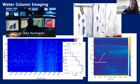And this is the deep scattering layer. So this is 200 to 450 meters. It's made up of fish. And the reason that I know it's fish is that before the CTD comes down, you see them here. And as soon as the CTD passes over them, you see this reduction in scattering. So this is all the fish, I think, swimming away from the CTD. So, amazing acoustic data sets.